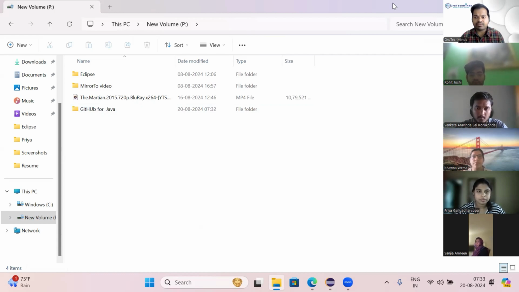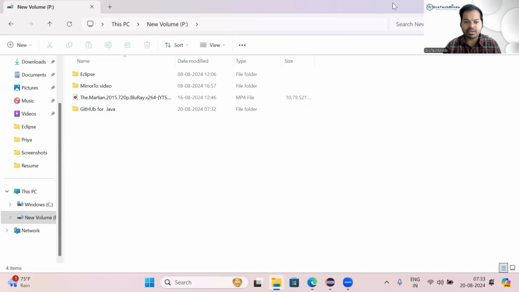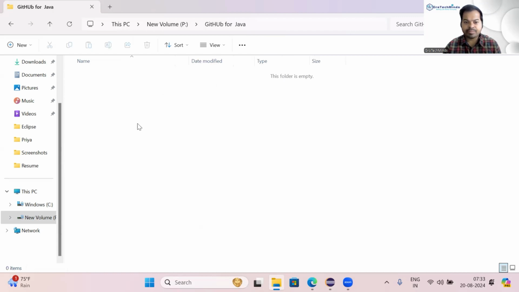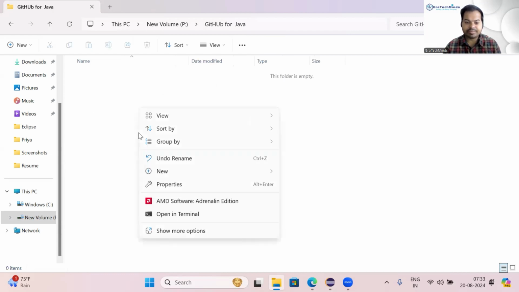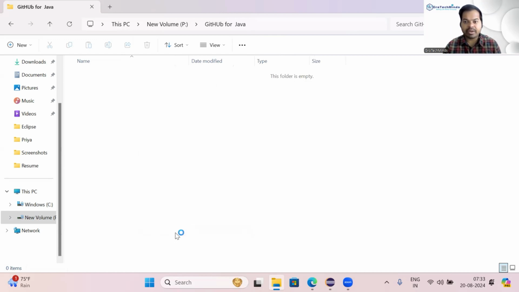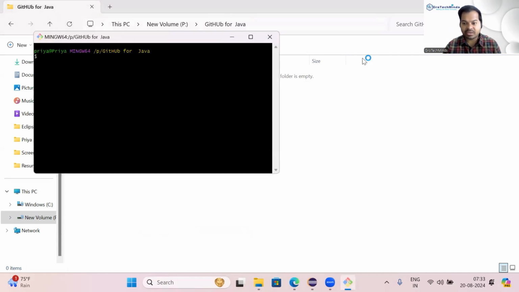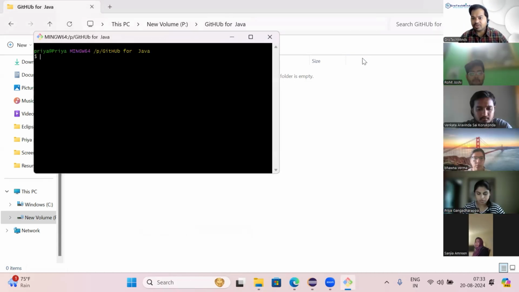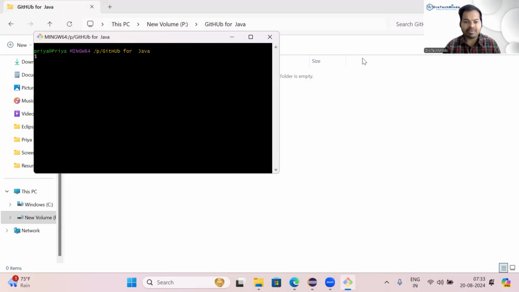And once after doing that, you can go inside that. You can do the right click. After doing the right click, watch it carefully. You can click on show more option, and then you can do open GitBash here. Open GitBash here, right? Garima, you are also doing parallelly with me, just asking. Sir, I already have GitHub. Oh, you have GitHub. Yes. Okay, that's right.